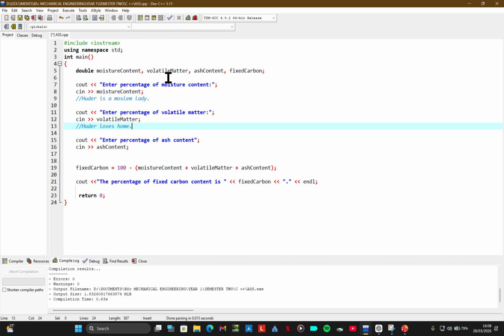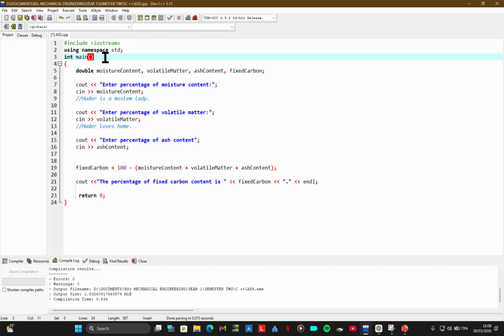When you're writing very long programs, like 500 lines, 1000 lines, you need to explain step by step. That's what they mean by documentation. So it's important, like the details I was telling you.